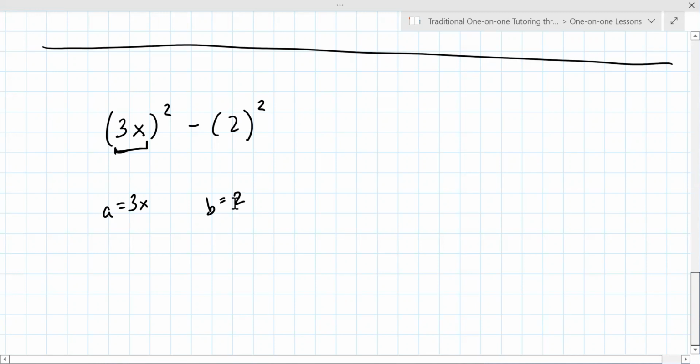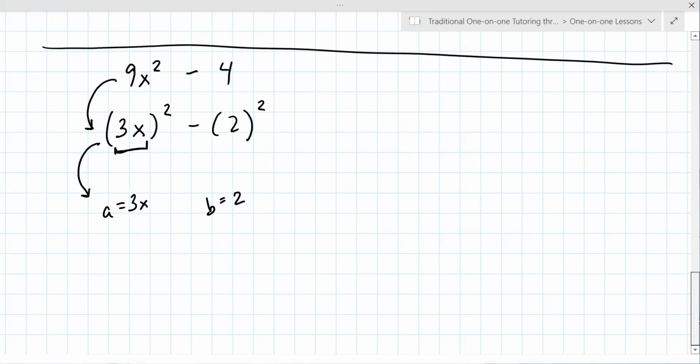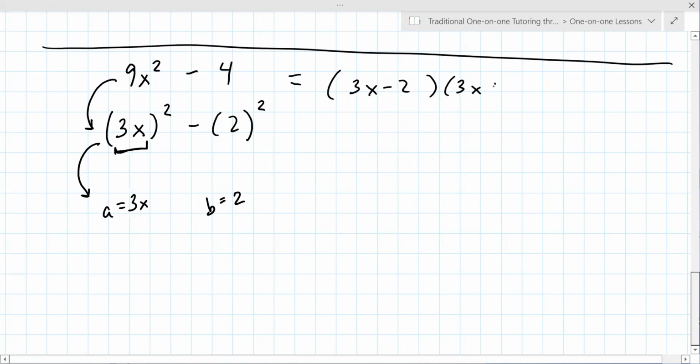So I'm sort of giving you the answer, and I want you to see that it came from this: 9x squared minus 4. Your original problem would look something like this: 9x squared minus 4. What you have to be able to do is move to this step where you figure out what it is that's squared, and then what it is down here in the next one. So that's the next type of problem we're going to look at. The answer is (3x minus 2)(3x plus 2).